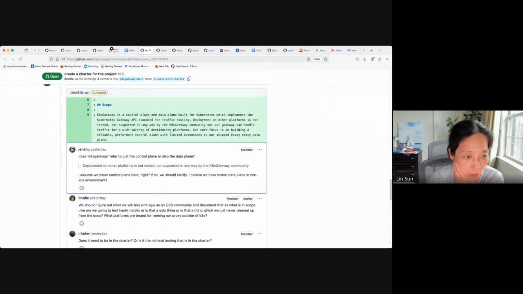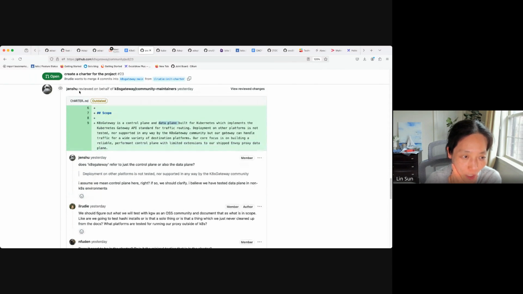We want your input about kgateway. We all understand its control plane. I think what's the contention is the data plane portion. In the charter, we document the scope of the project. My understanding is kgateway is both control plane and data plane.